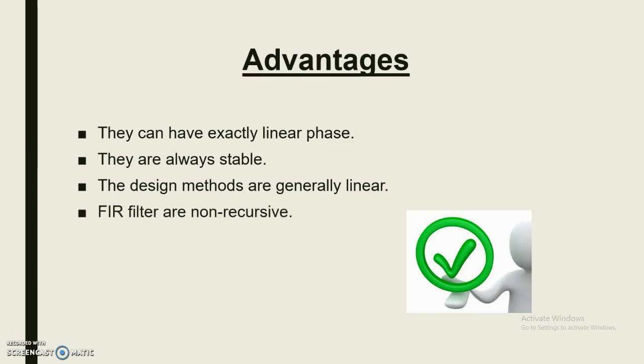FIR filters are non-recursive. They use only input values and have a finite number of coefficients in the impulse response. FIR filters consume low power. And also an FIR filter uses only current and past input digital samples to obtain a current output sample value. It does not utilize past output samples.